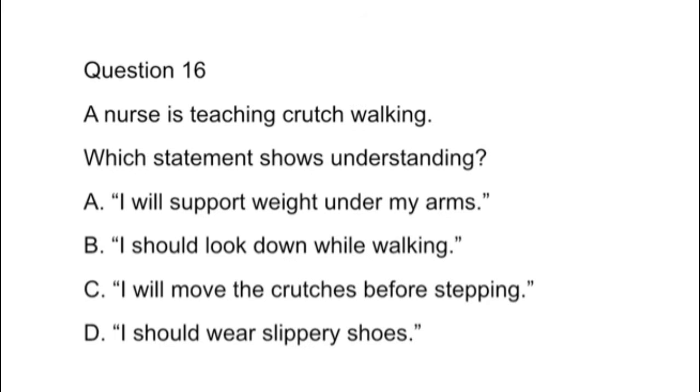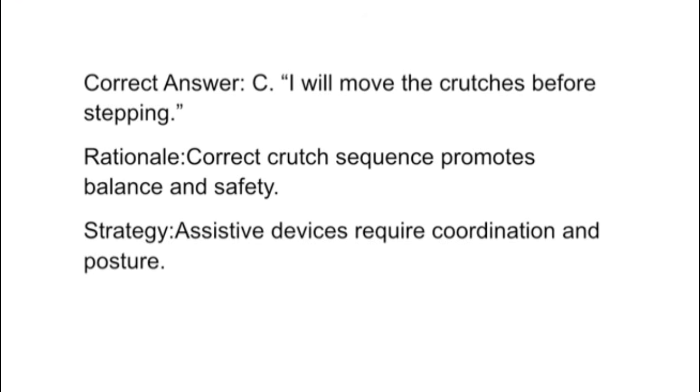Question 16. A nurse is teaching crutch walking. Which statement shows understanding? A. I will support weight under my arms. B. I should look down while walking. C. I will move the crutches before stepping. D. I should wear slippery shoes. Correct answer, C. I will move the crutches before stepping. Rationale: Correct crutch sequence promotes balance and safety. Strategy: Assistive devices require coordination and posture.